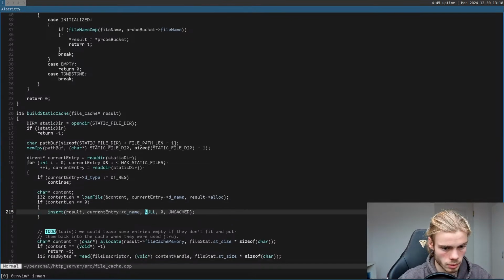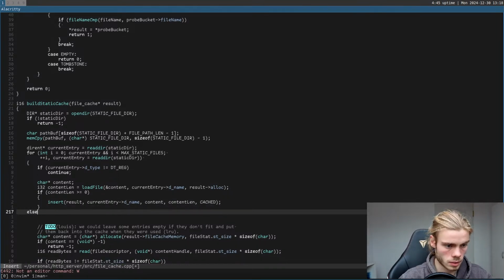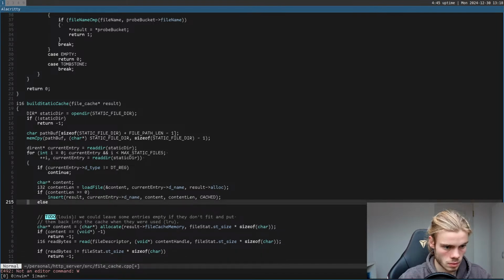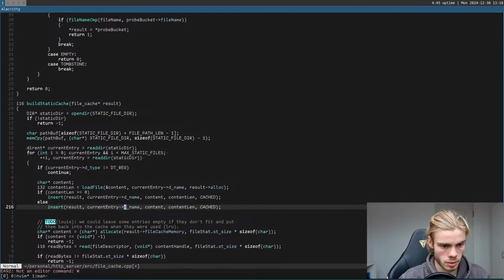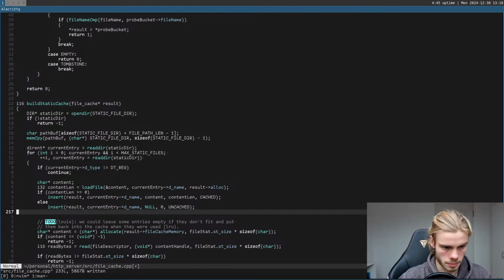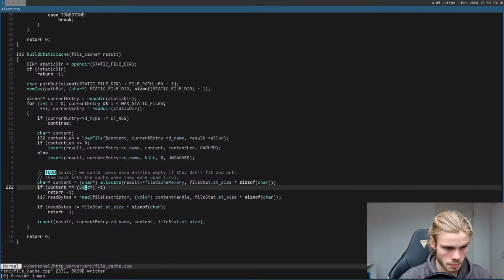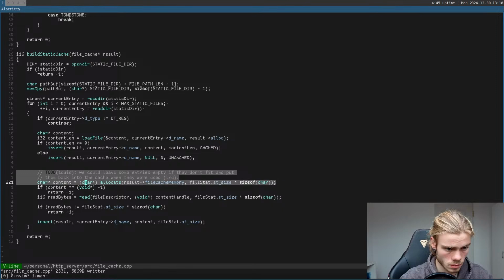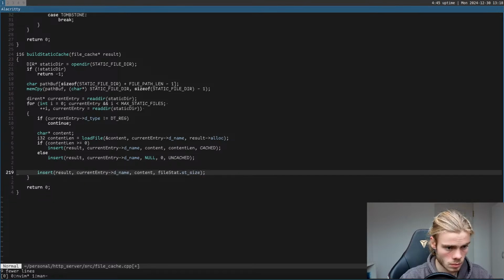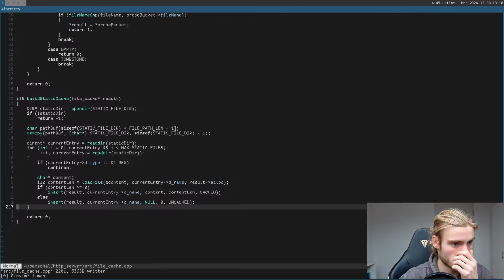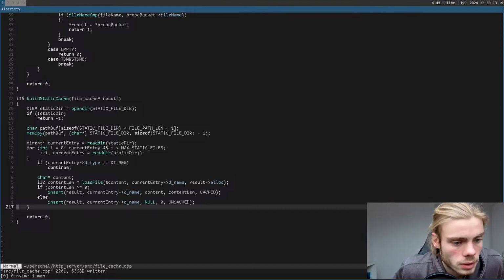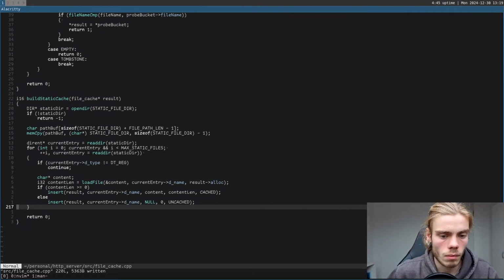A return, we put in the content with the content length and cached, else we put in null 0 and uncached. Okay, so this seems a lot nicer.